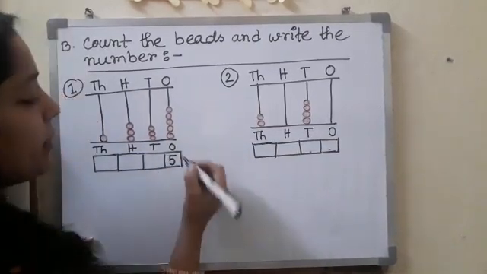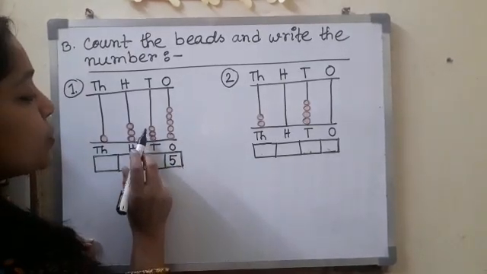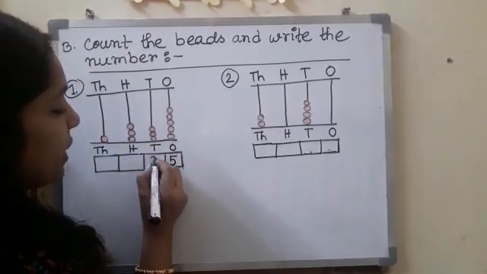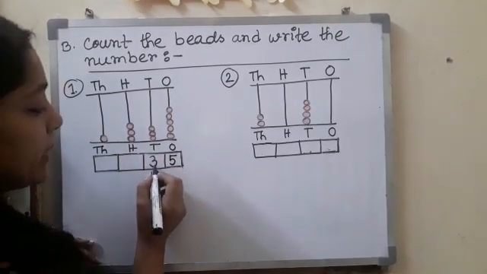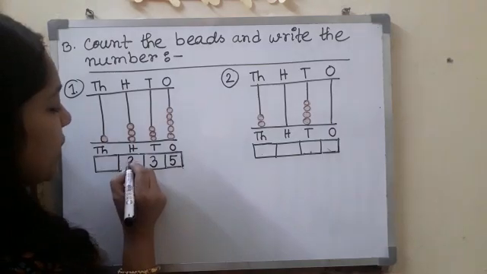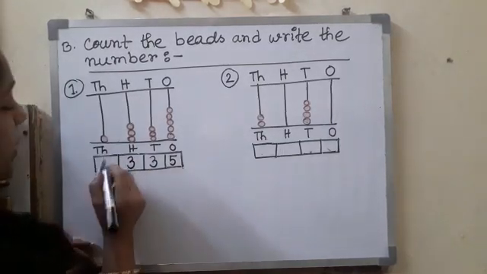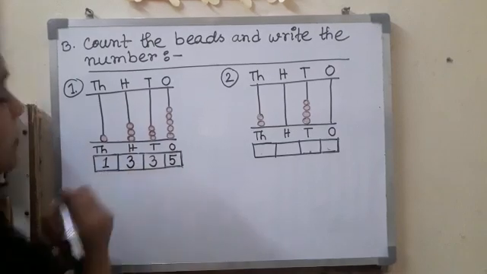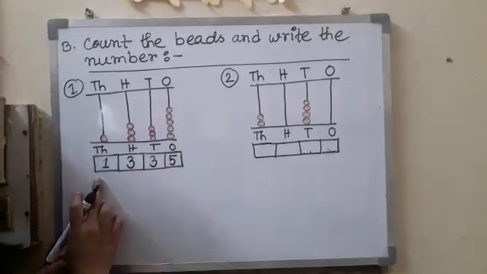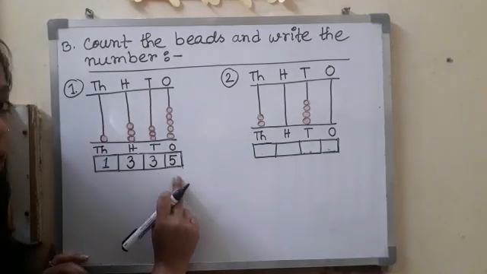You have to write five below in ones. Okay. After that, one, two, three - three. You have to write three below in tens. After that, one, two, three - again three. You have to write three below in hundreds. And one you have to write below in thousands. So we get a number and our number is one thousand three hundred thirty-five.